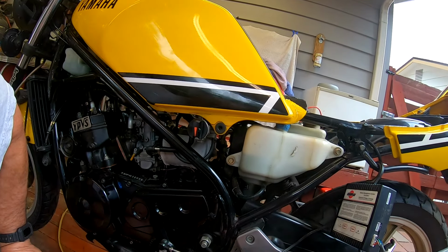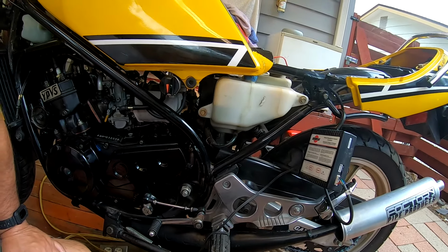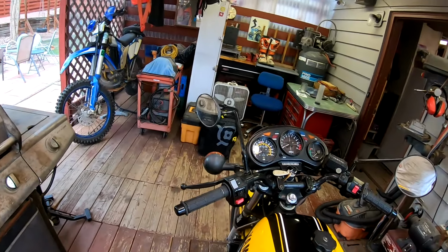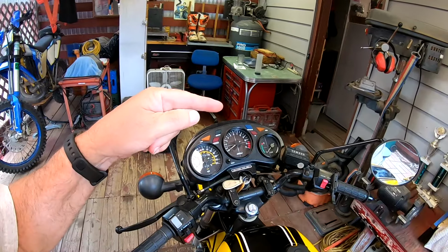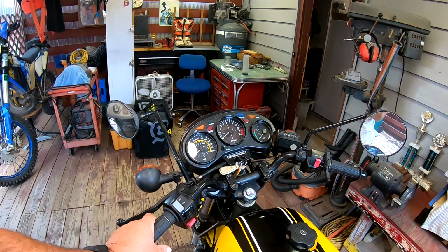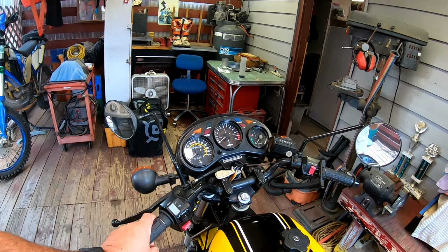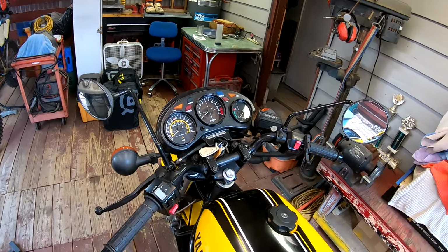I did put it in gear and run it up through, I think, third or fourth gear sitting here on the center stand. And it clutched fine, and it shifted okay. Most of my warm-up phase was to get it up to temp, which went to where the thermostat opened, and it opened right around probably about 180 degrees, and then would settle back down. So I know the thermostat's working, the temperature gauge is working. Definitely doesn't get as hot as it used to when it was bored out 2 millimeters overbore, 66 instead of 64.